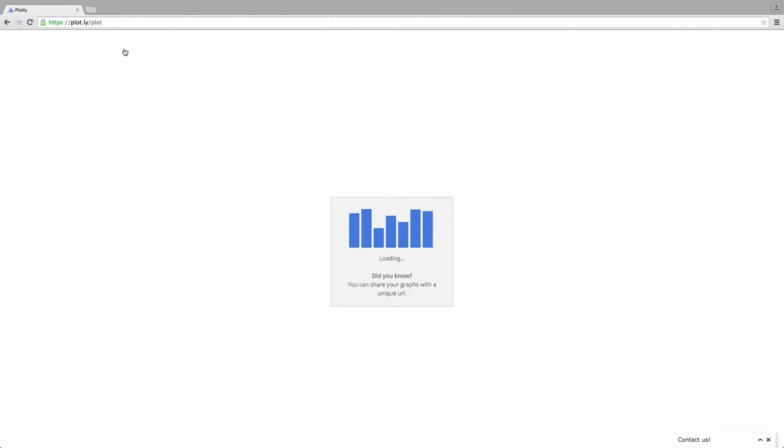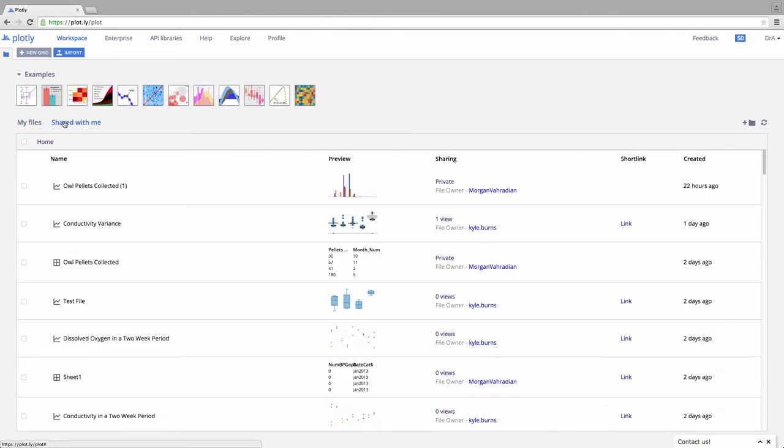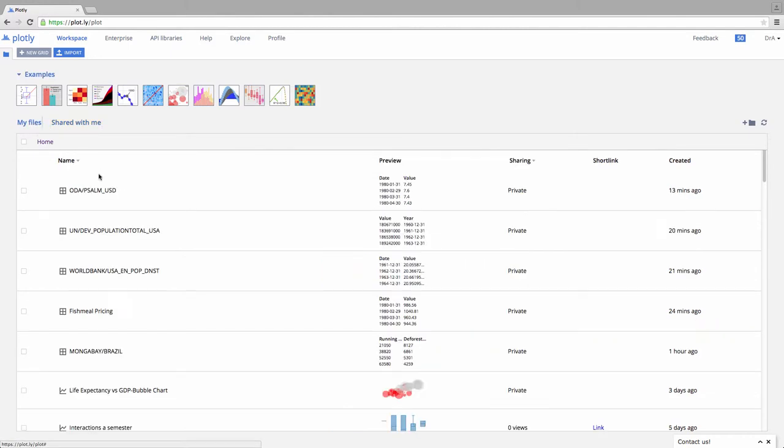Workspace is going to be your base of operations. Workspace is going to be where you hold your data, where you hold your graphs, etc. Now, I've been using it for a while. My students have been using it, and so these are my files. These files here are graphs and sets of data that my students have shared with me to get my feedback and my input. If we look over here, our information is divided into this box with an X in it, which is the data, and then a little illustration of a line graph, which is a graph.